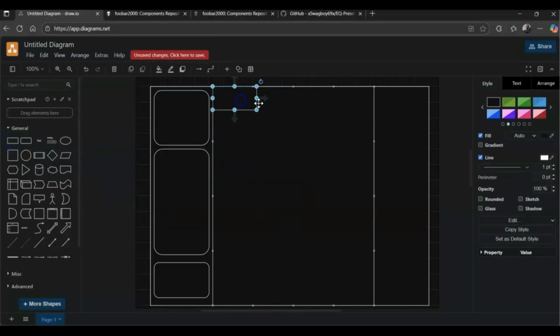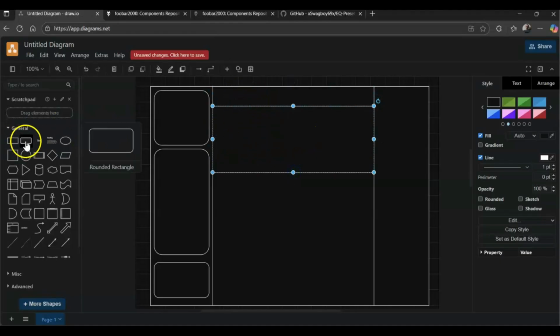So let me explain that. I'm going to draw these three rows, and then hopefully it'll make some sense. I'm going to have a narrow row at the top, and in that row I'm going to put a panel called the search box. Then I'm going to have a sort of bigger panel in the second row, and in here I'm going to put three filters.